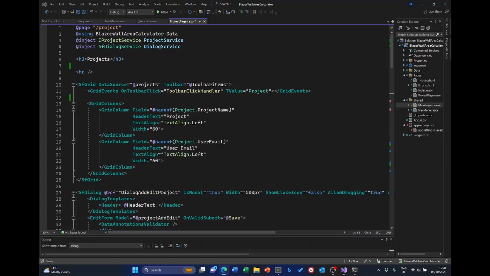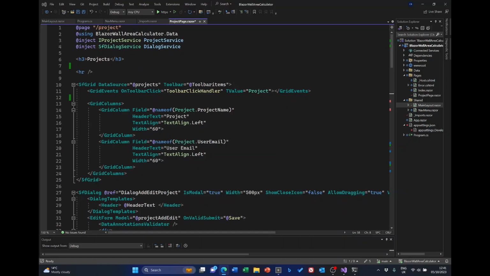To edit a record, we want the user to select a record from the grid and then click the Edit button. To detect this, we'll use an additional Syncfusion grid event called rowSelected, and that will link to a new method, which for simplicity we're going to call rowSelectHandler. Each row of the grid has the whole project object in memory, and we can use that fact to populate the edit record dialog with the data we need.